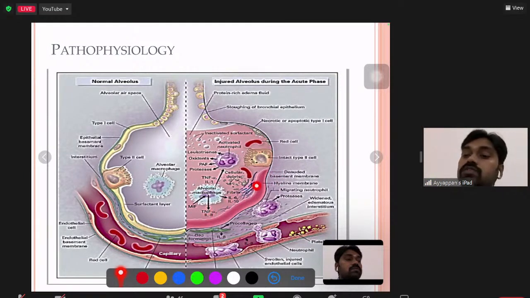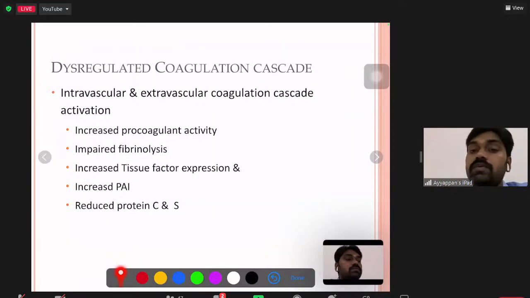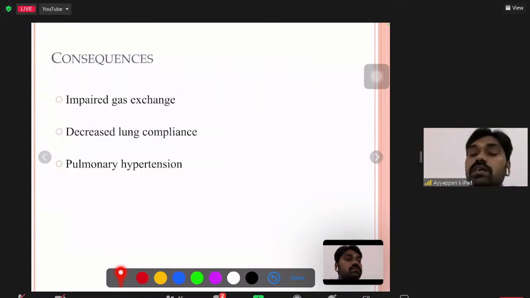It could be secondary to a direct injury to the epithelium, or could be an indirect injury to the endothelium. So, this is the damage which happens, and this is what it looks like. Okay. So the other thing which happens is whenever there is endothelial injury, as we all know, it is associated with activation of the coagulation cascade. So there is increased procoagulant activity and impaired fibrinolysis, both leading to both intravascular and extravascular microthrombi formation. Because of the tissue injury, there is increase in the tissue factor expression, and there is increased plasminogen activator inhibitor. In other words, there is decreased fibrinolysis and increased coagulation, resulting in thrombi formation.